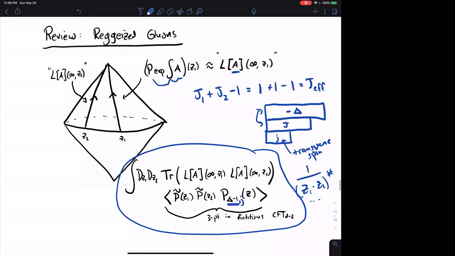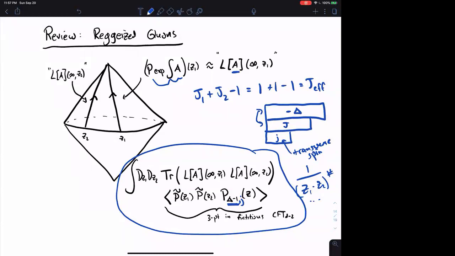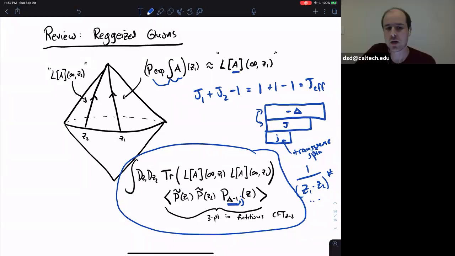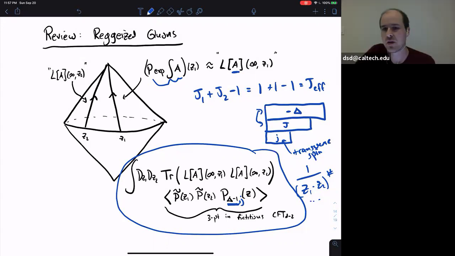Hi, David. Yeah. So the connection between the null Wilson line and the light ray operator, is this a statement about one loop? The connection between... can you ask the question again? Yes. So you mentioned the relation between null Wilson lines and the light ray operator built from gauge fields. Is this a one loop statement? This is a free theory, a free field statement. The reason I wrote this in quotes was to be able to do this little computation here to tell us what spin this thing has.